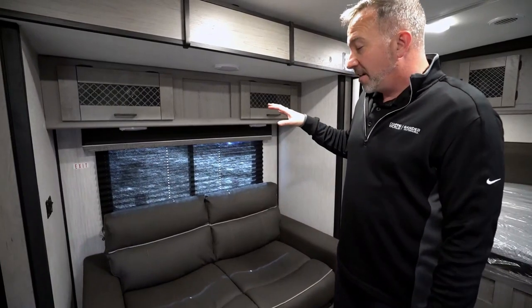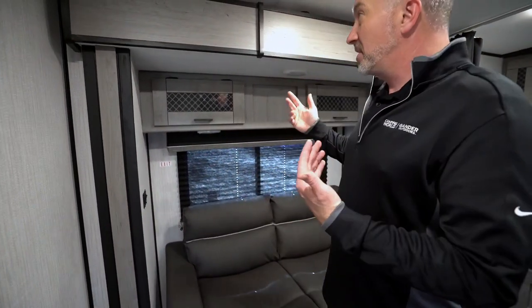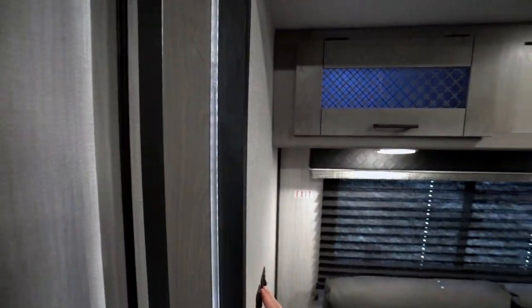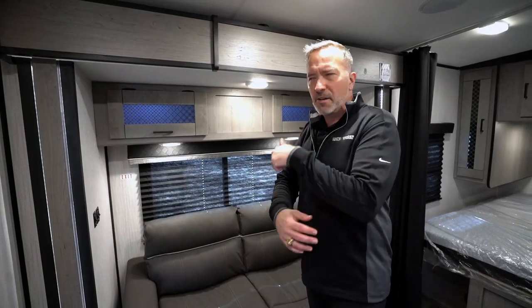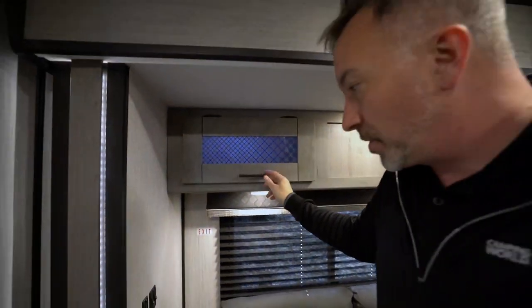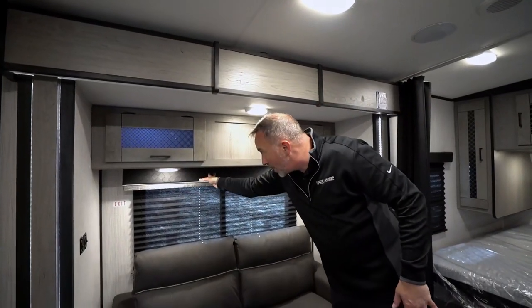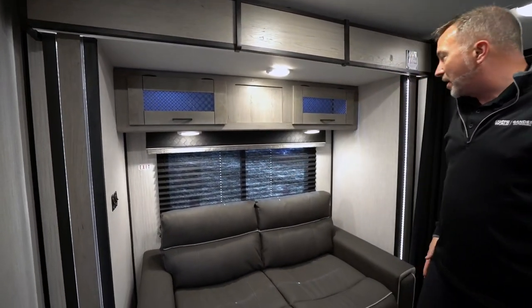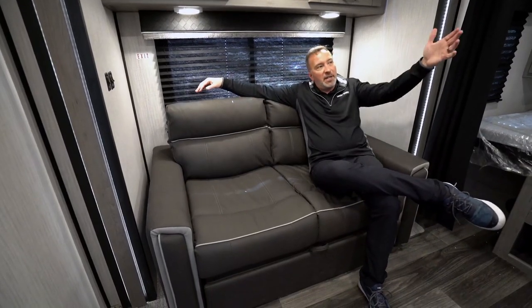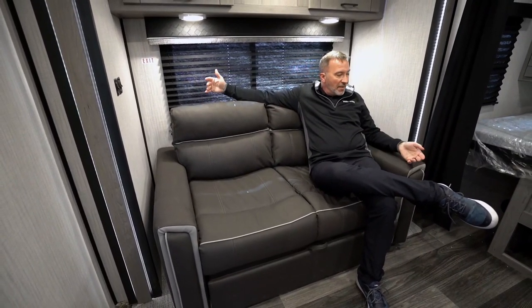Another redesign is their loveseat sleeper sofa. But first, let me tell you about the slide. There's a soft glow backlit fascia with a frosted glass inlay, and look at the soft glow backlight in the storage — controlled by a switch. Everything is independent on the switch too, so if you just want the backlight or just the overhead light, you have those options. Solid wood valance with the faux leatherette design, dark shade, large panoramic window, mushroom lights on both sides — a plush and comfortable loveseat right here. So if I want to watch some TV with my loved one, I can, or just kick back and let the breeze go through.